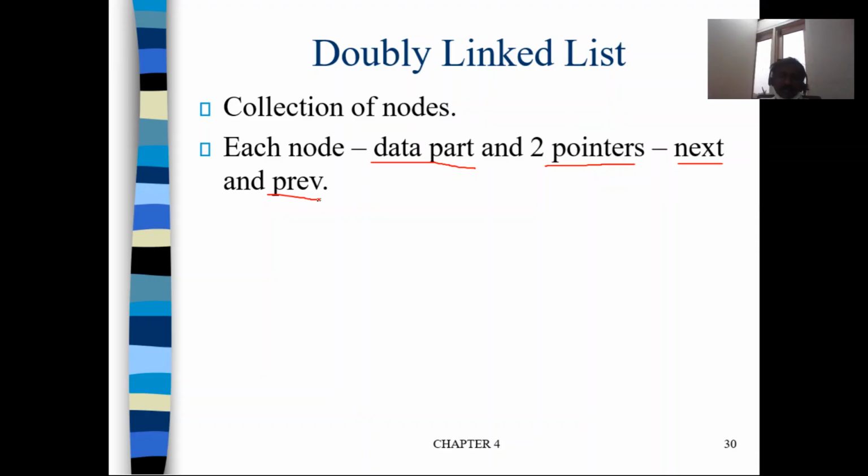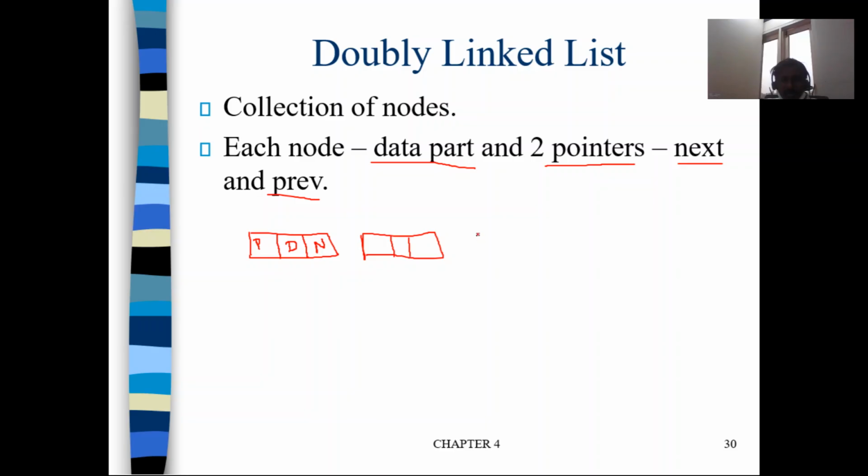So you can visualize a doubly linked list something like this. Each node, if you see, will have a data part and a pointer part. Let us call the data part D, the previous pointer P, and the next pointer N. Like that, in every node there will be a data part, a previous pointer, and a next pointer.